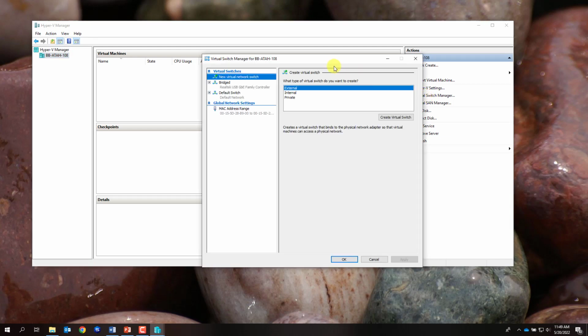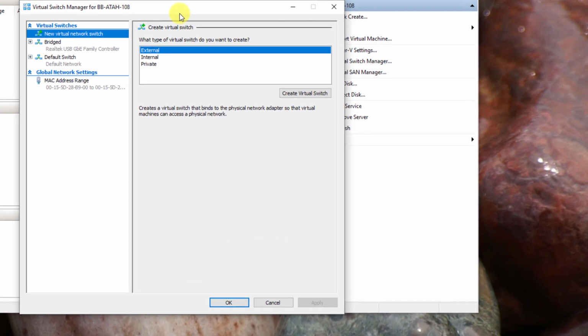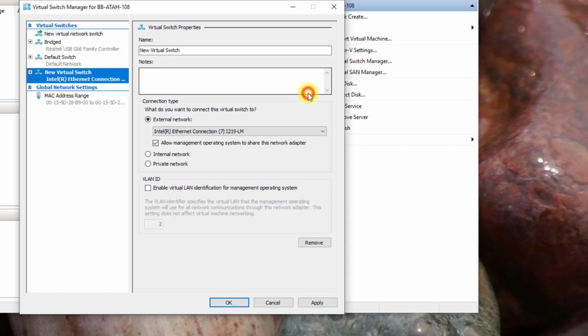You will begin with just a default switch. For this class, select New Virtual Network Switch. On the right side, click External. Then select Create Virtual Switch. Name the new virtual switch Bridged.